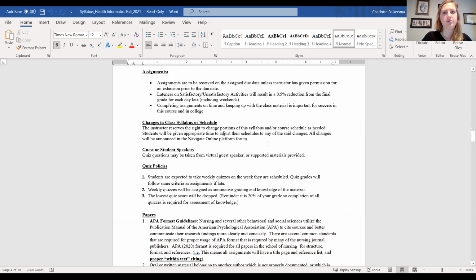So anything I do adjust, I will definitely put out a Moodle email and on that week, and also in the syllabus, it will say the date that it was updated and what was updated. So you won't be out of the loop. The only way you would be out of the loop is if you didn't log in. So please keep an eye on that every week. And of course, I'm not going to change it too much, but there might be something that comes up, maybe a weather issue.